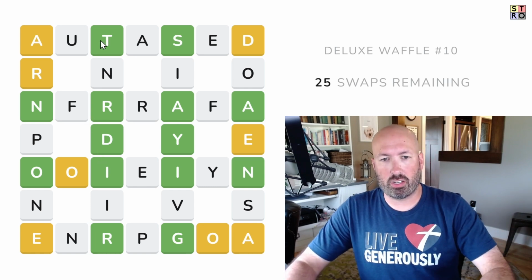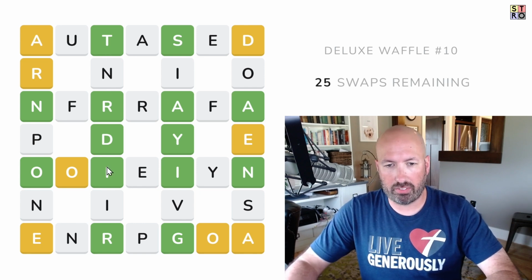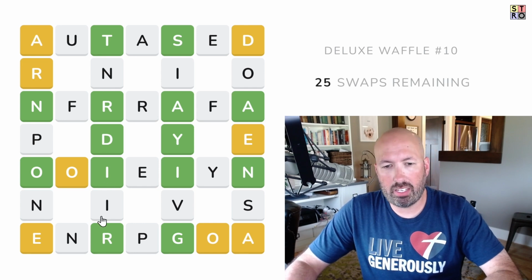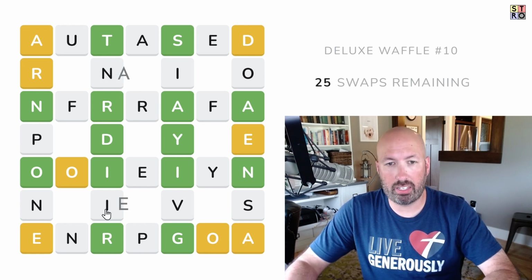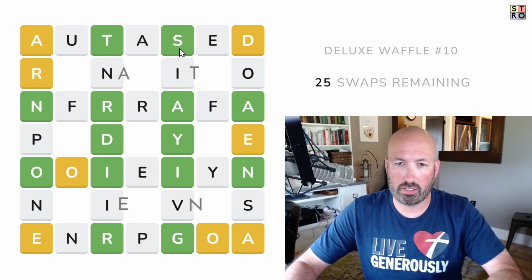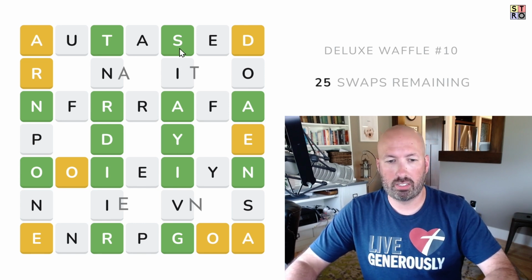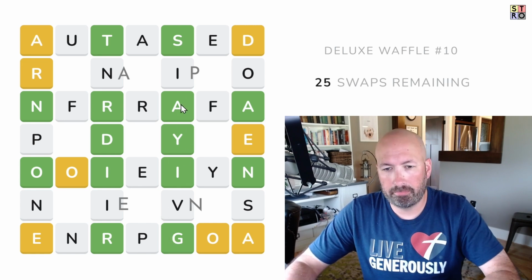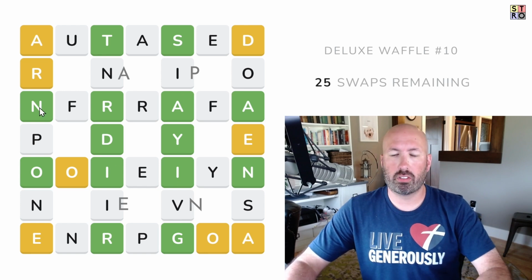All right. So I'm looking at these vertical middle ones here because they've got a lot of greens already. This is potentially, what is this gonna be? I mean, IER is what I'm thinking, but tardier, ARDIER. And we've got a few A's, a few E's, so I'm thinking tardier there. This one, ING staying maybe? Is there a T? We don't have a T. Spaying? Spaying is possible. It's gotta be ING, I think. Spaying would work. Okay, so let's look at some of these other ones.